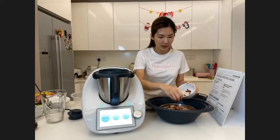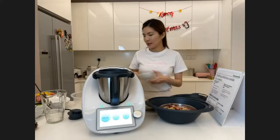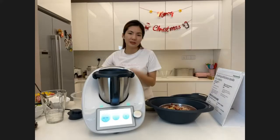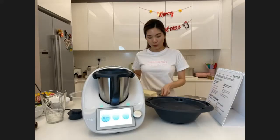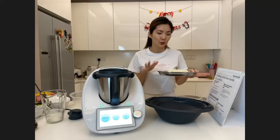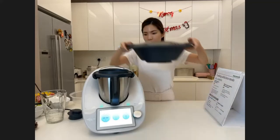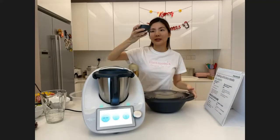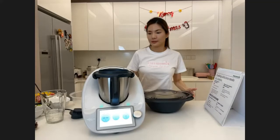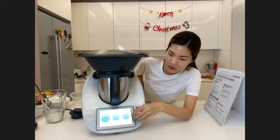And not to forget, before that, you also need to season the chicken with some salt, okay? And also you can put a little bit of soy sauce if you want. Okay, and on the top tier, I'm going to place the tofu. I have soft tofu here. I'm going to place it right on top. And I'm going to steam everything together. Okay, so I'm going to stack on. As you can see, when you stack on, you actually remove the MC cup. Right, so I'm going to cook this for about 20 minutes.